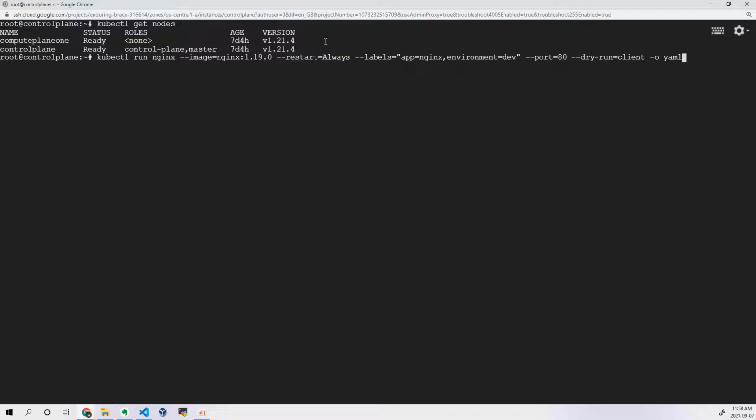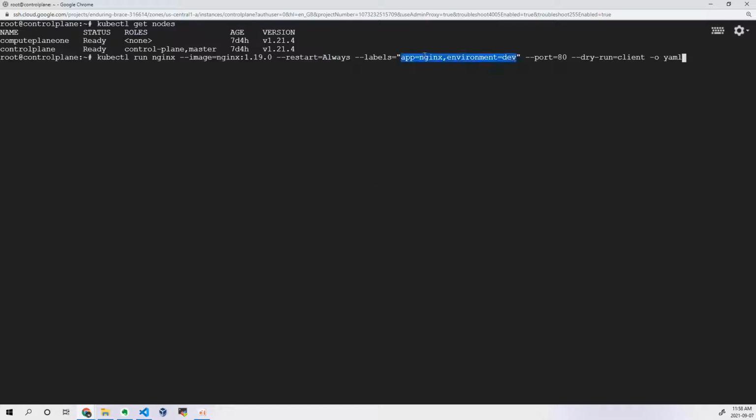Let's say today I shut down this cluster, for example, to save money in the GCP account. When I apply this restart policy Always, what does it mean? Tomorrow if I start my cluster, this pod will automatically come up. That's the reason I will always give Always in this situation.